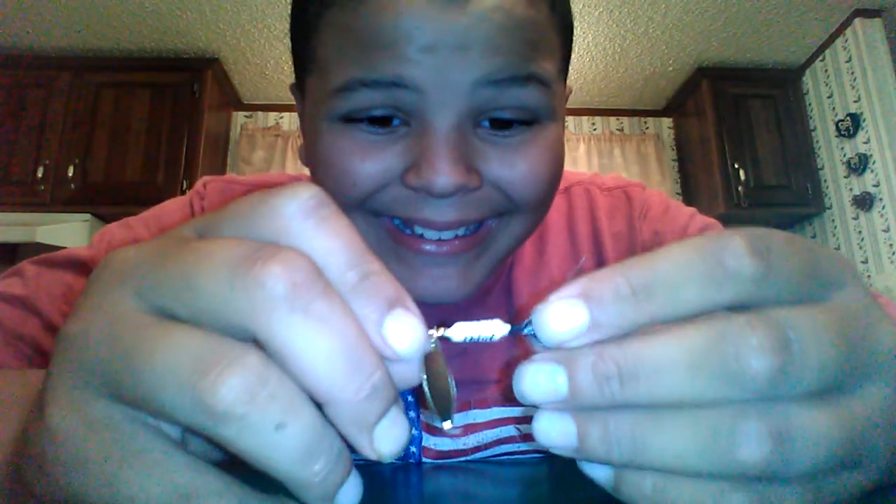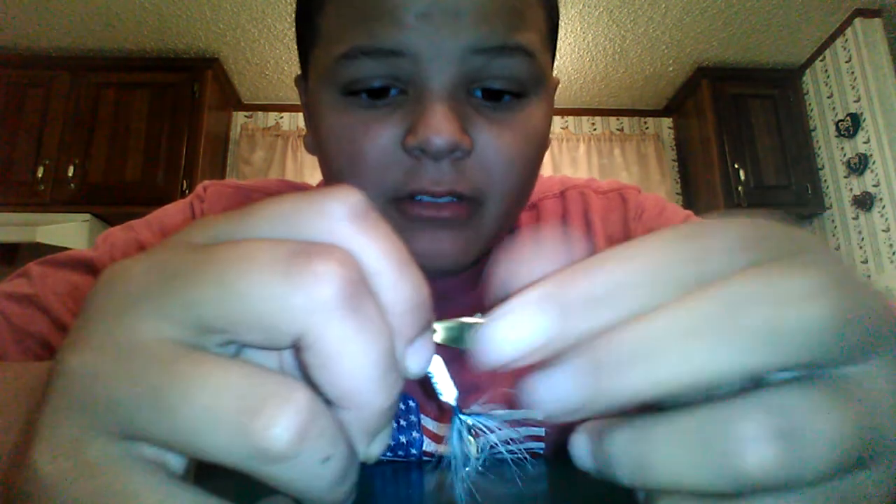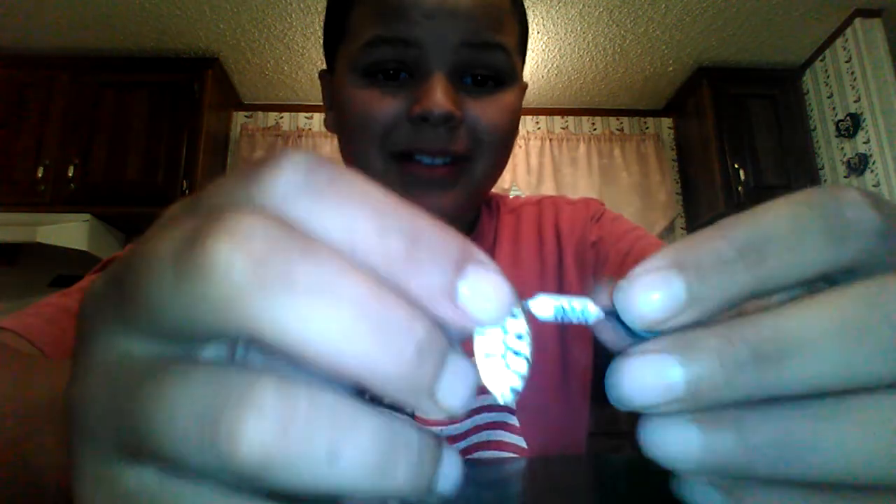The best find of all — I found this rooster tail, looks like white and zebra colored. I know it's a rooster tail because it says so right on it. Found it on the bank, someone must have dropped it. It's in a zebra color. That's all I found — all in all it was a pretty good day. If you haven't watched that video I suggest you go check it out.